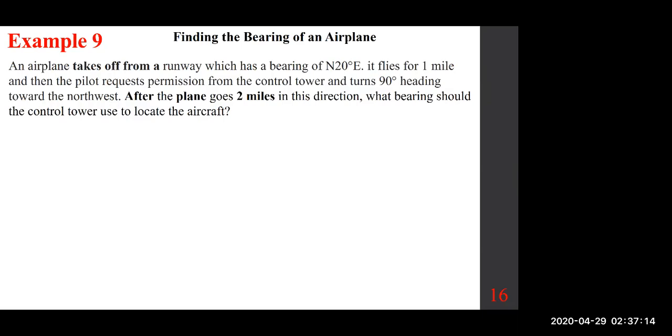Thanks, Talia. That was great. Okay. Before we go over that, let's see if you can figure this out on your own, because believe it or not, the hardest part is the setup. So I'm going to stop for about a minute or two. See if you can figure out the diagram that you need to come up with, and then we take it from there. So let me pause the recording.